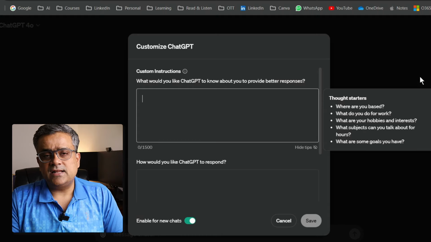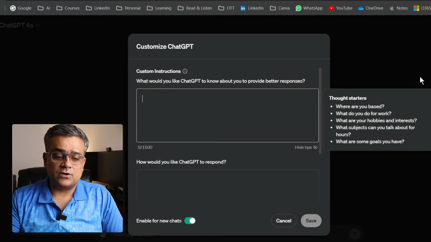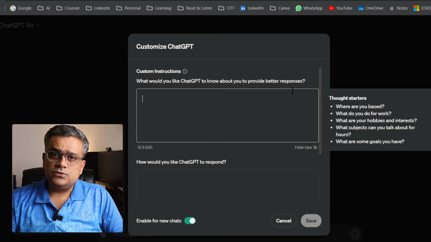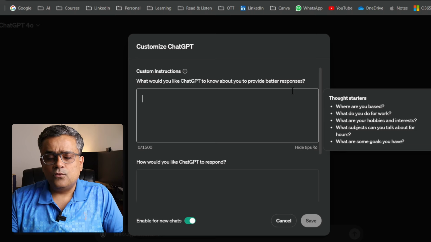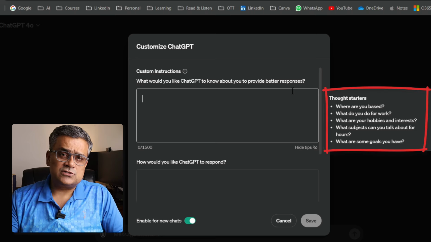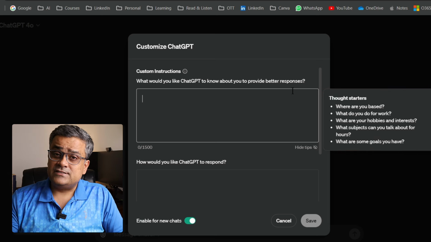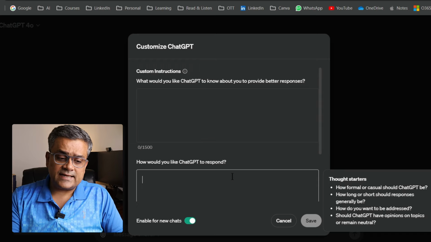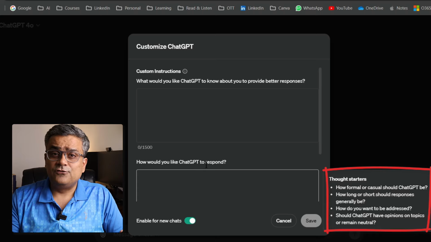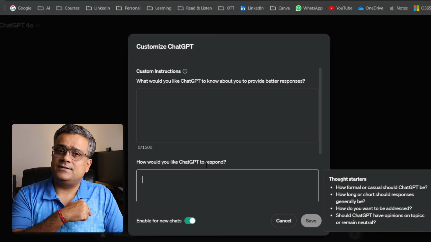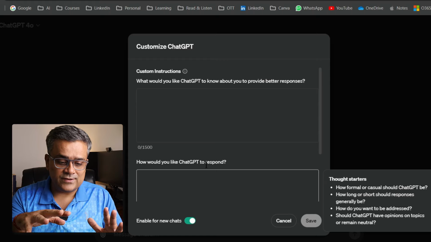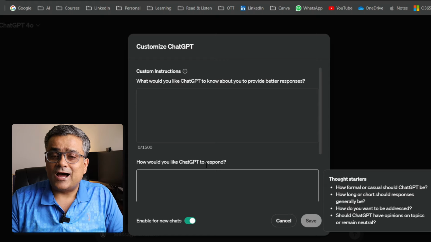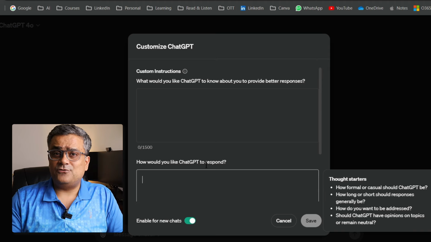This is custom instructions. I already have a detailed video on this particular topic, where we had the option to declare who you are, where you are based, what you do, all those things, so that ChatGPT can understand you as a person and then generate content based on that. So that was one part. Another thing was how ChatGPT will respond, if you want the summarized content or the long form, short form, all those things. You can check the link in the description. I already recorded one video describing all these features about how you can customize ChatGPT for your usage.